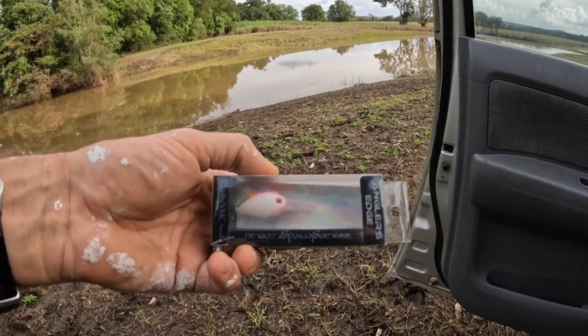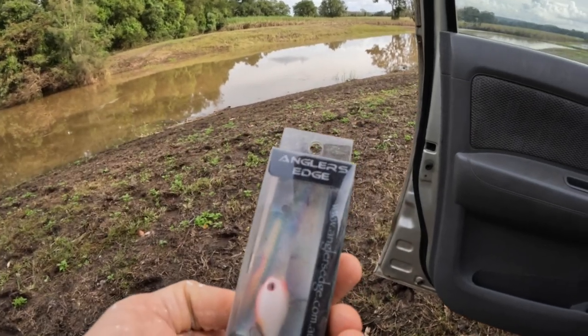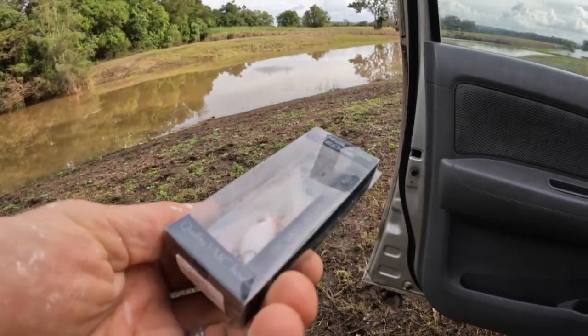The lure is a little pink and white Angler's Edge, whatever that is. So let's get into it.